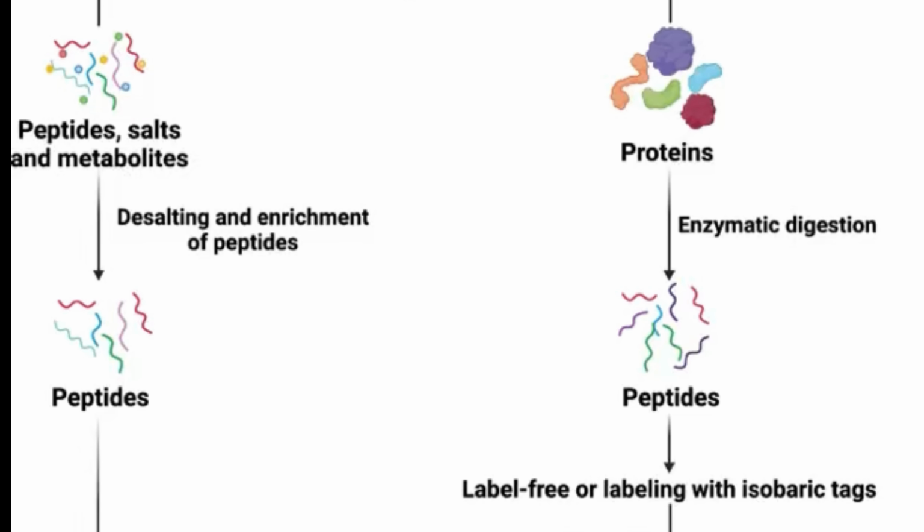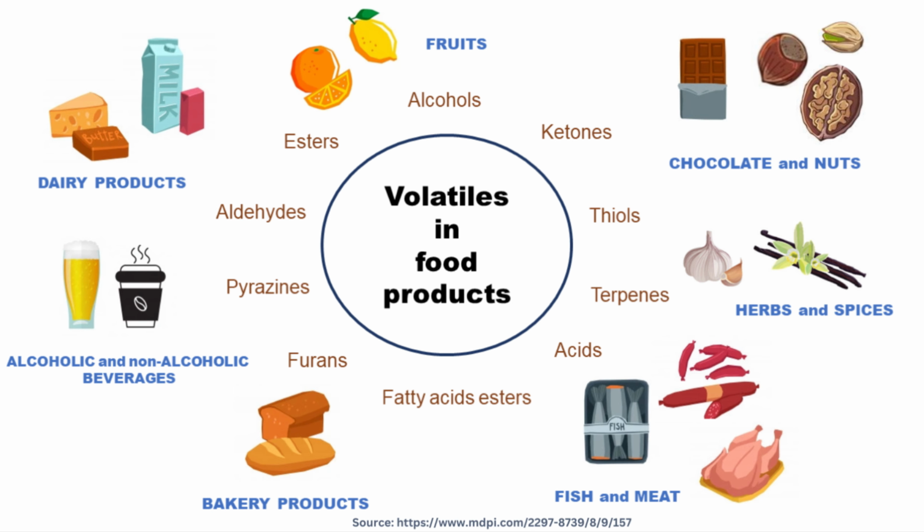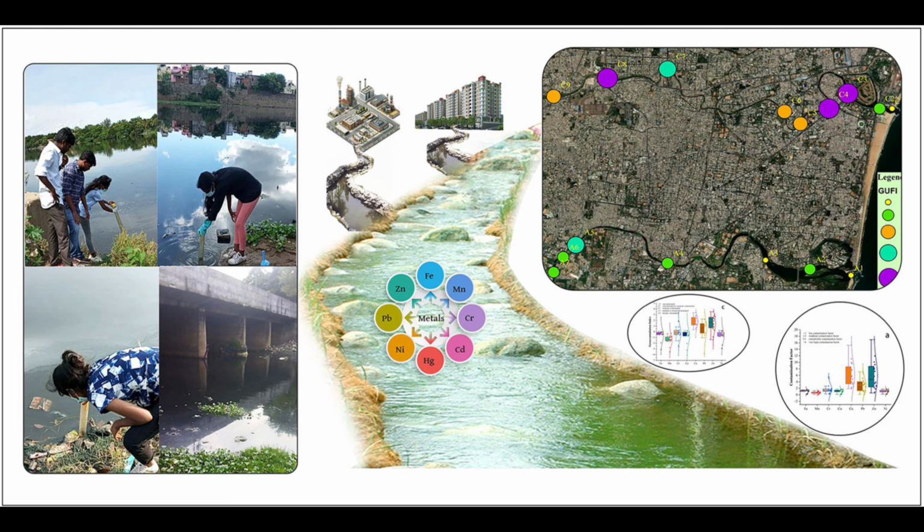Second, consider your sample type and complexity. Complex biological matrices like plasma, urine, or tissue extract are typically better suited to LCMS because you can couple it with liquid chromatography for separation. Environmental samples for volatile organics work well with GCMS, and elemental contamination screening requires ICP-MS.